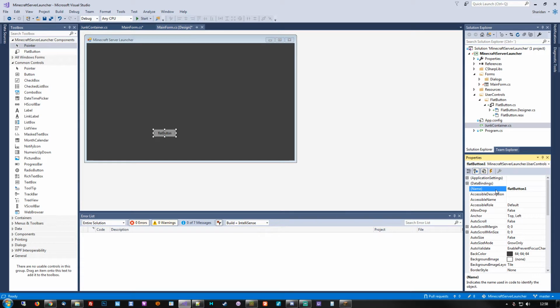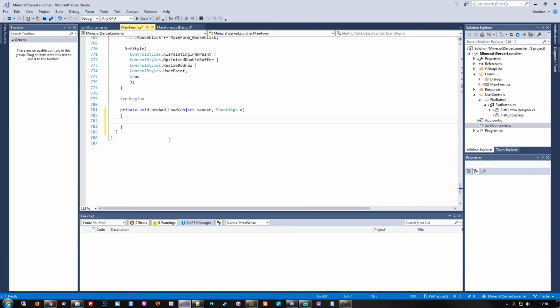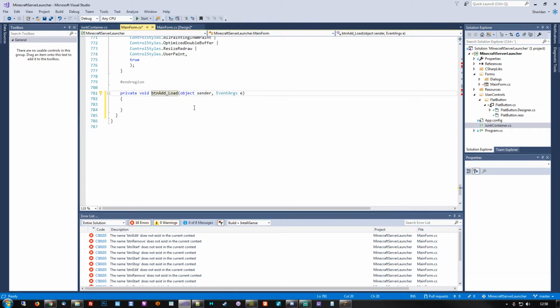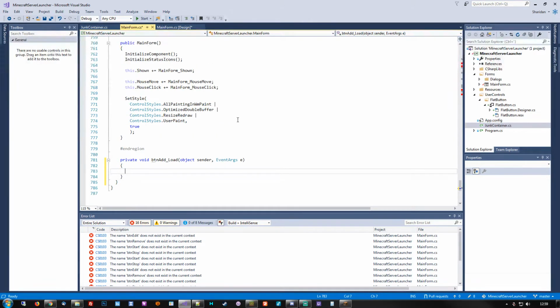This would then be the add. Let's see what happens if we double click it. It says load. Okay, we don't particularly need the load event, unless we of course use this to set the caption for it. We can do that. Yeah, why not?